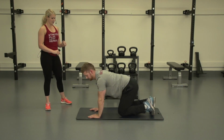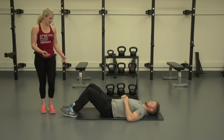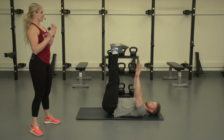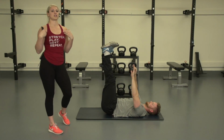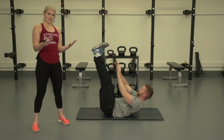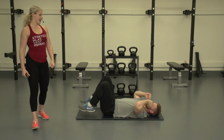So go ahead and roll back over onto your back, Sean. He's going to roll over onto his back. He's going to lift his legs up in the air, and bring his arms extended out in front of his head. And he's going to lift his fingertips up towards the ceiling, lifting his shoulder blades up off the mat. The higher up you lift your shoulder blades, the more tension you're going to feel, the more challenging it's going to be. Perfect, Sean, just like that.